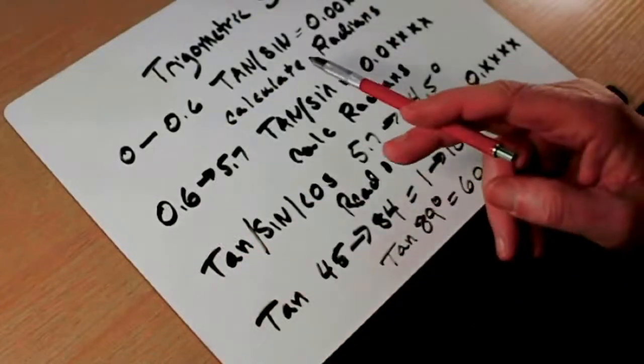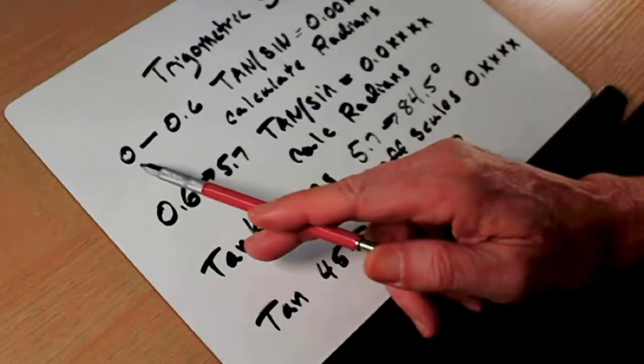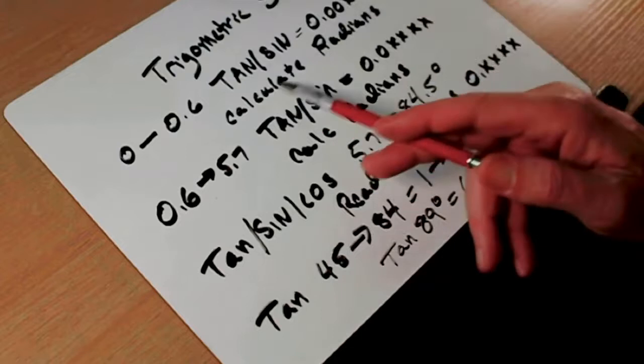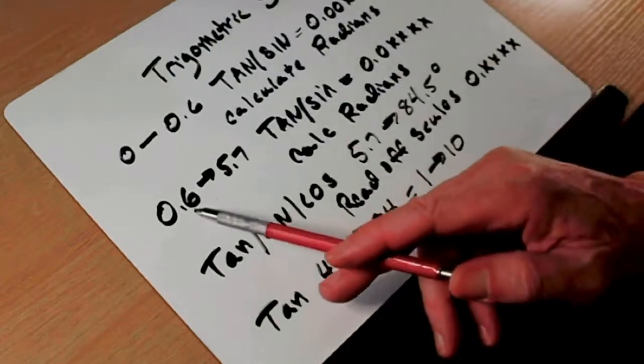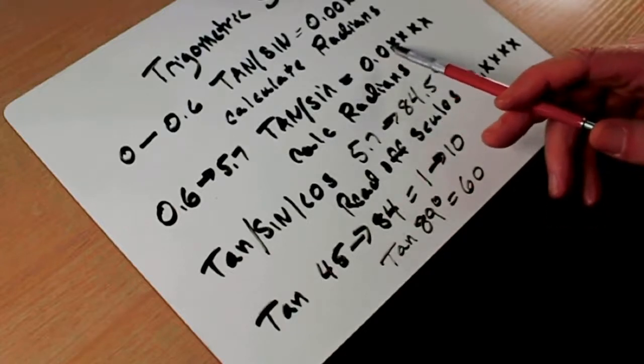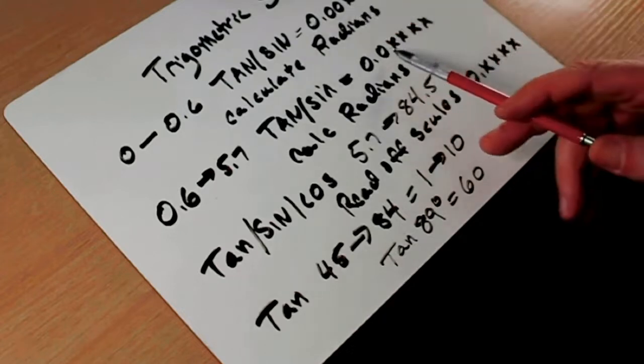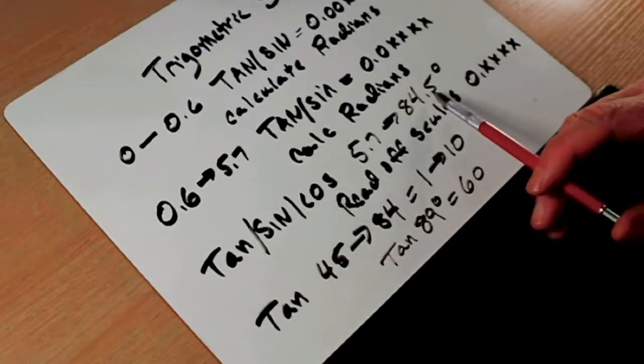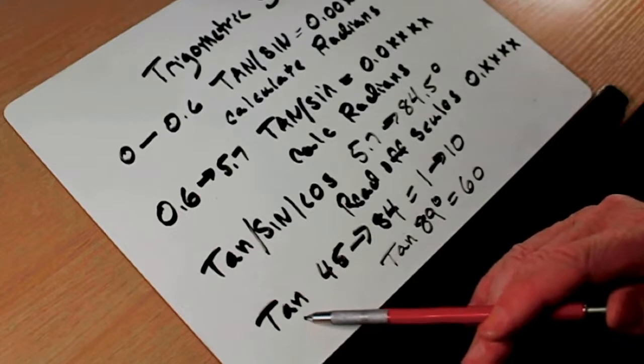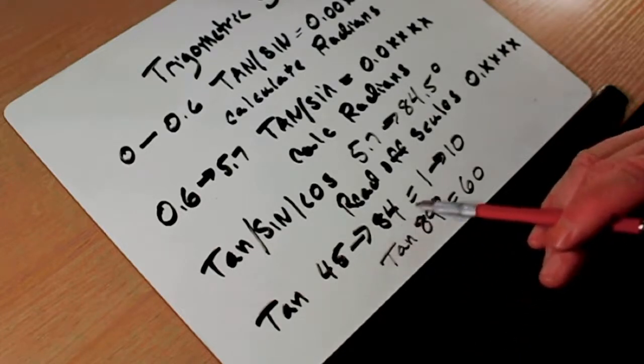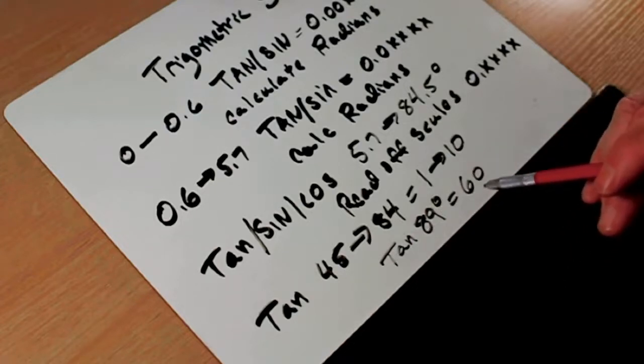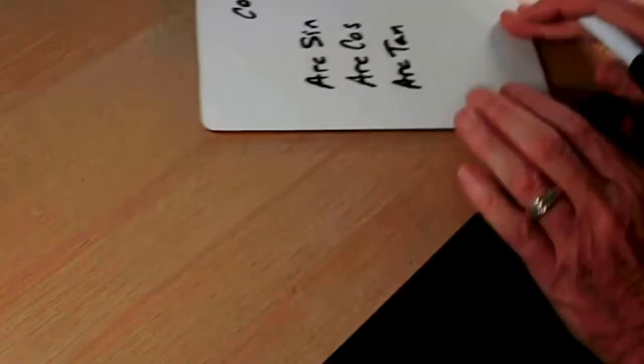To give you an idea of the magnitude of angles, if you're dealing with 0 to 0.6, the tan and the sine are equivalent to the radians of the angle. And they take the form of 0.00 something, something, something, something. As you get into a larger but still small angle, you're dealing with 0.6 to 5.7. The tan and the sine are of the form 0.0 something, something, something, something. And they're equivalent to the radians. The cosine is approaching 1. The tan and the sine and the cosine of 5.7 to 84.5 or so, you just read it right off the scales. The form is 0.0 something, something, something, something up to about 45 degrees. The only change we have at 45 degrees is now the tangent falls in the range of 1 to 10. Once you hit 84 degrees, it goes up rapidly. And as you can see, the tangent of 89 degrees is approximately 60. This kind of gives you an idea of the magnitude you're dealing with.